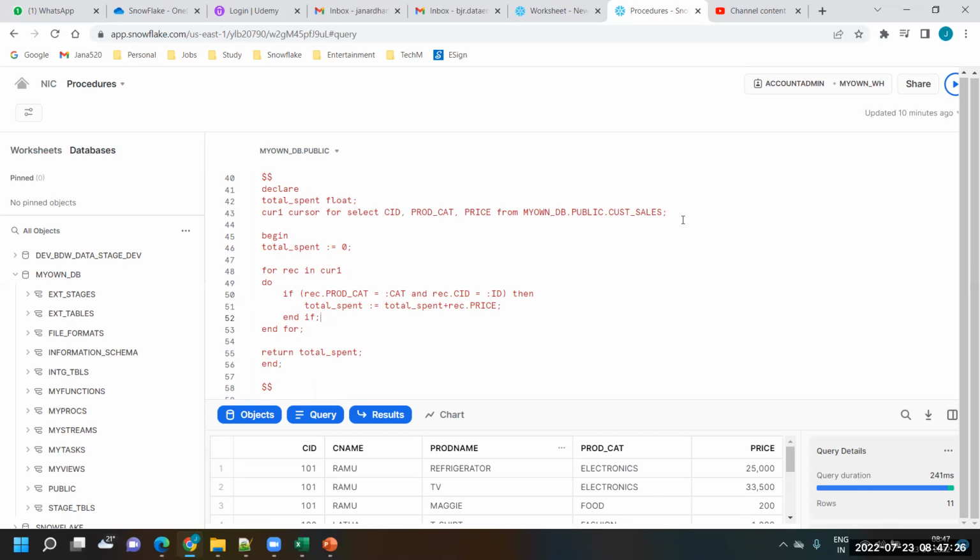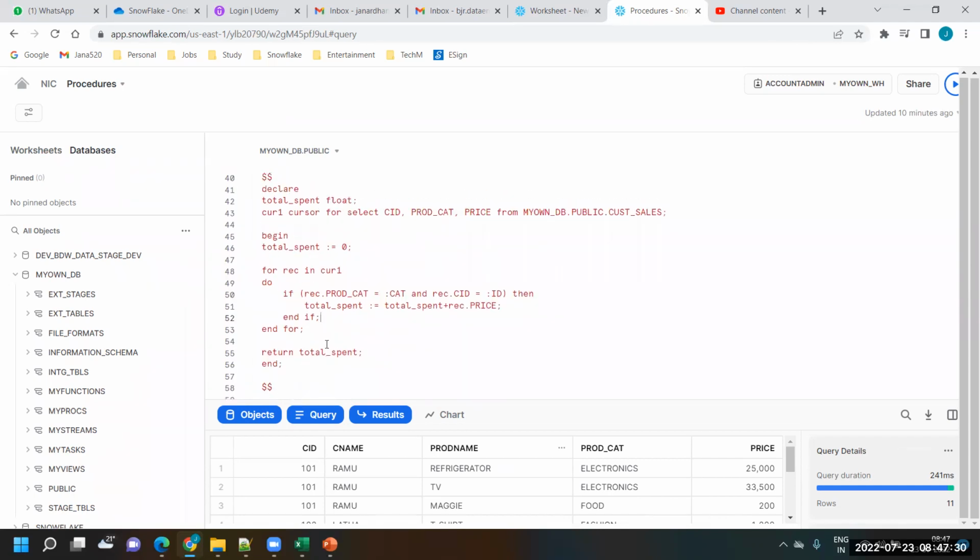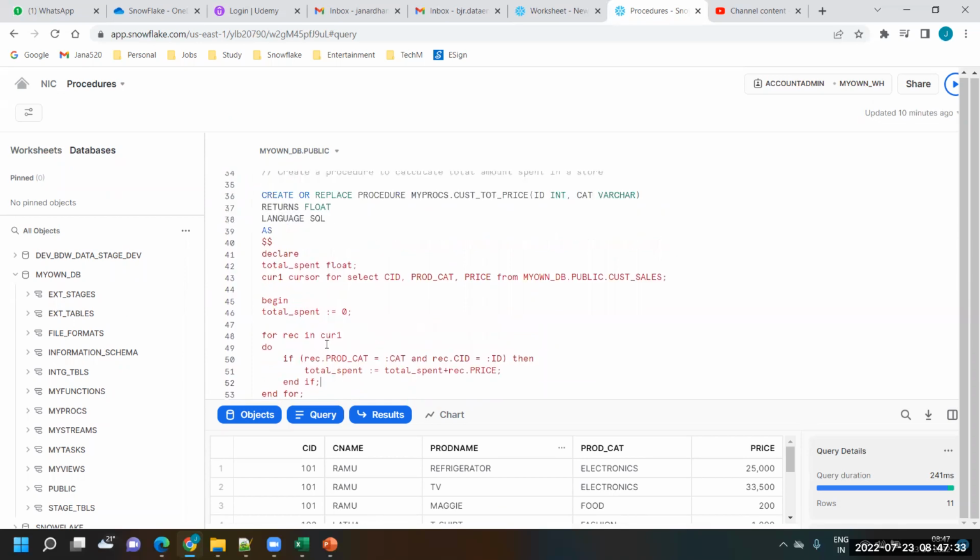If you miss a single semicolon, it will throw a syntax error, and it's very difficult to identify syntax errors in stored procedures. I can say this is one of the limitations. If you miss a small thing, it's very difficult.